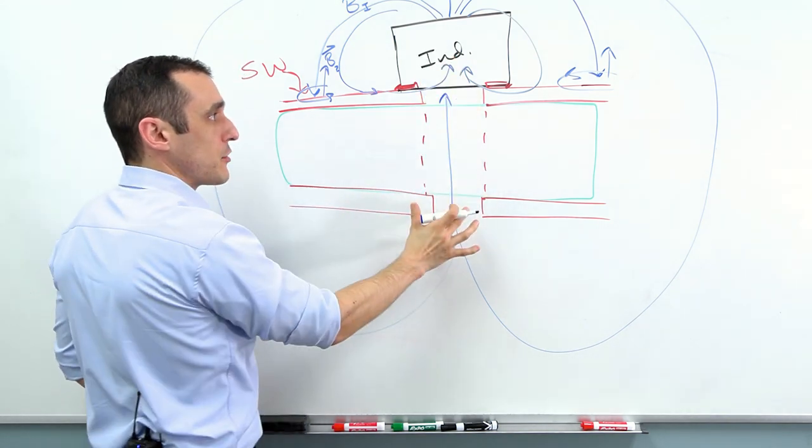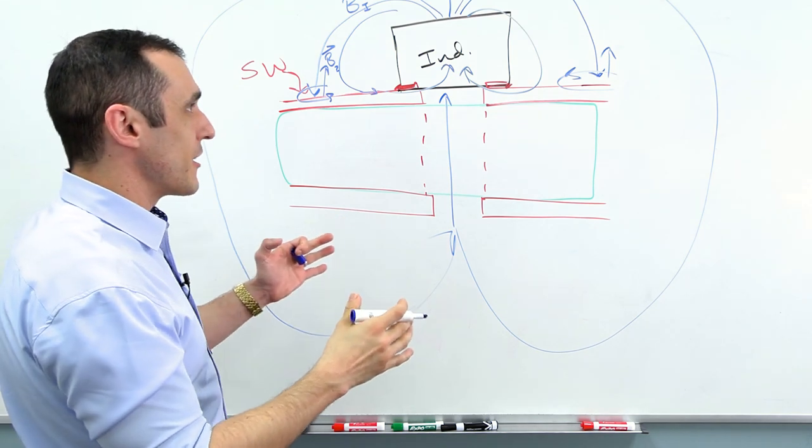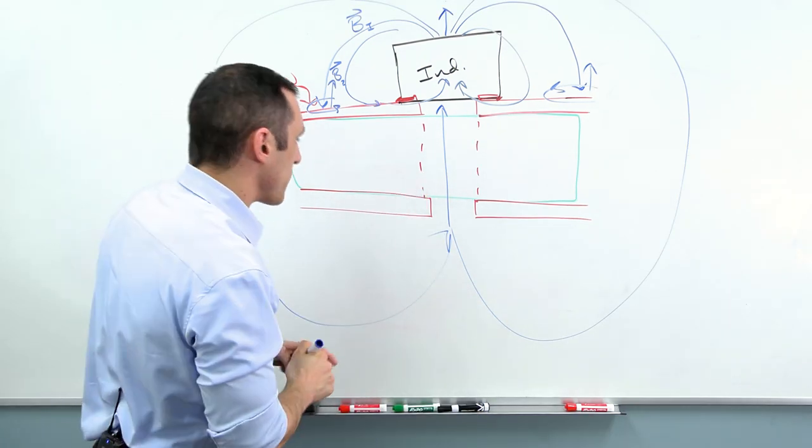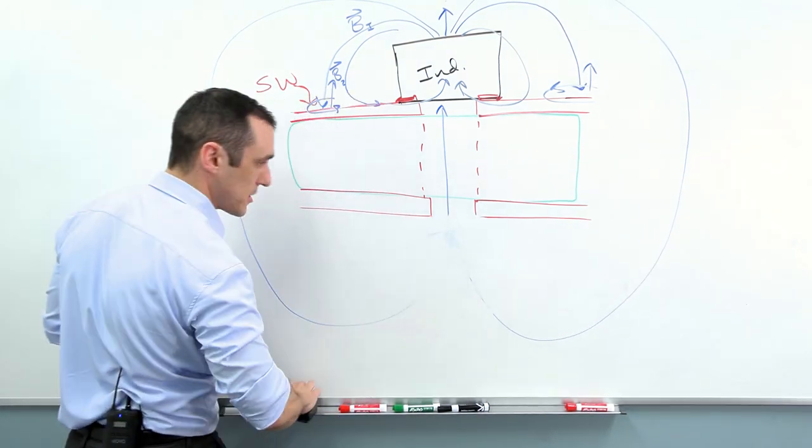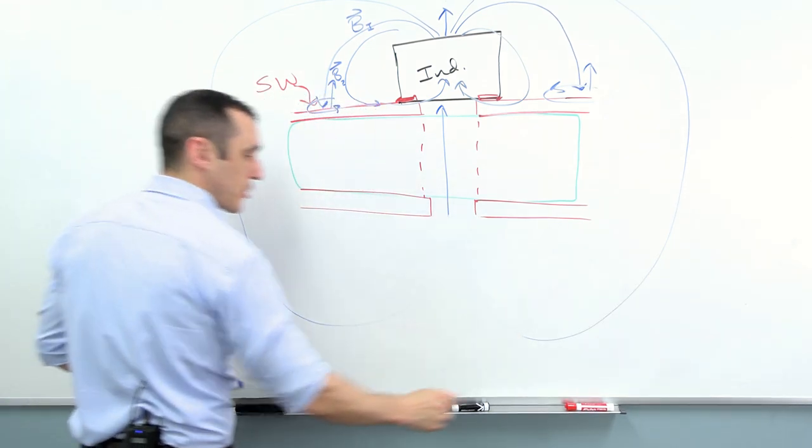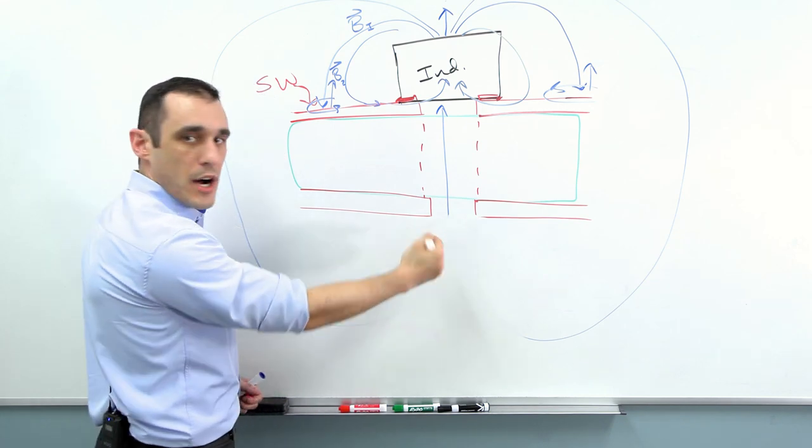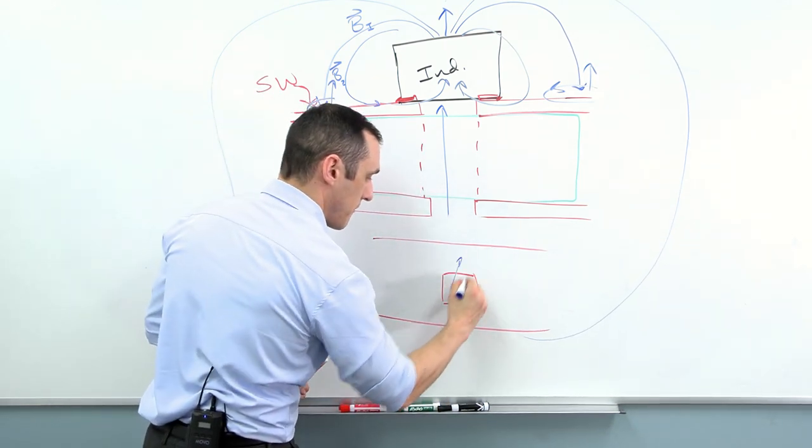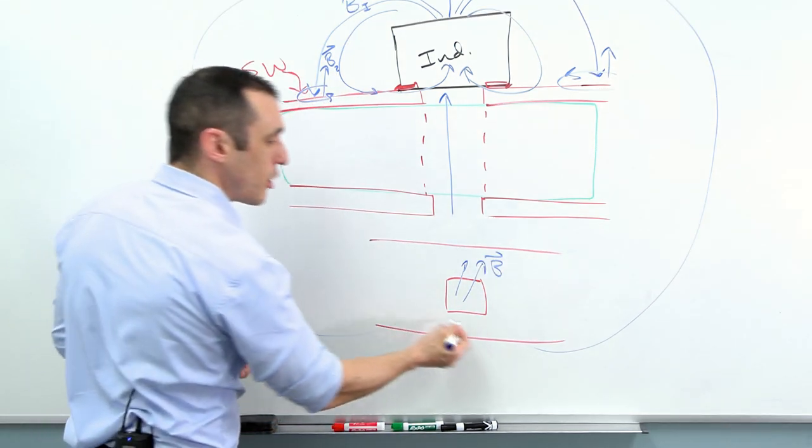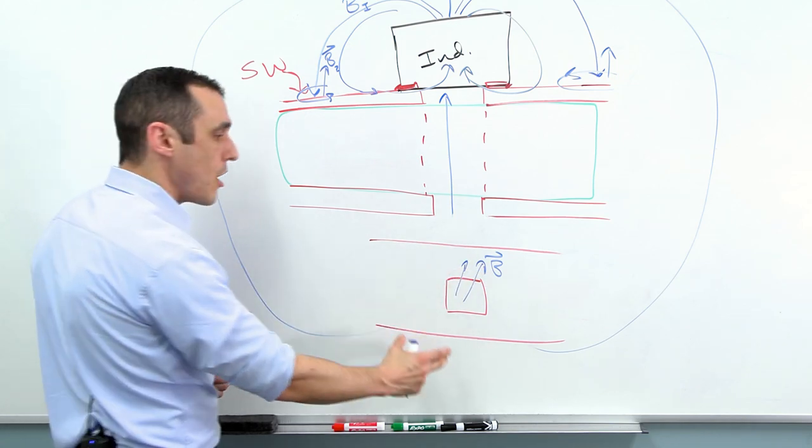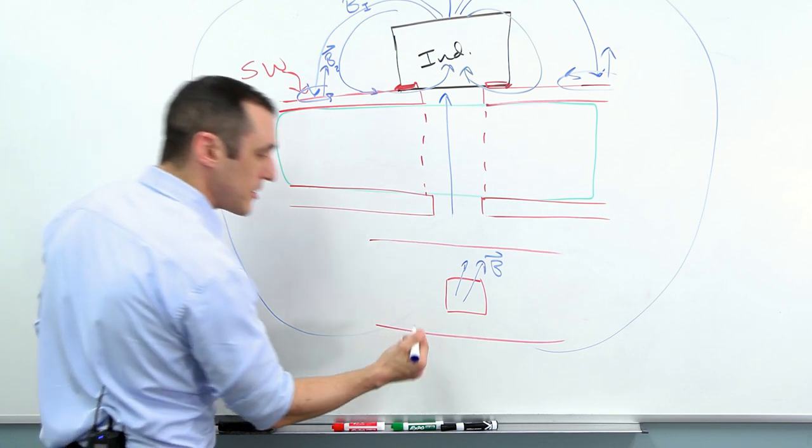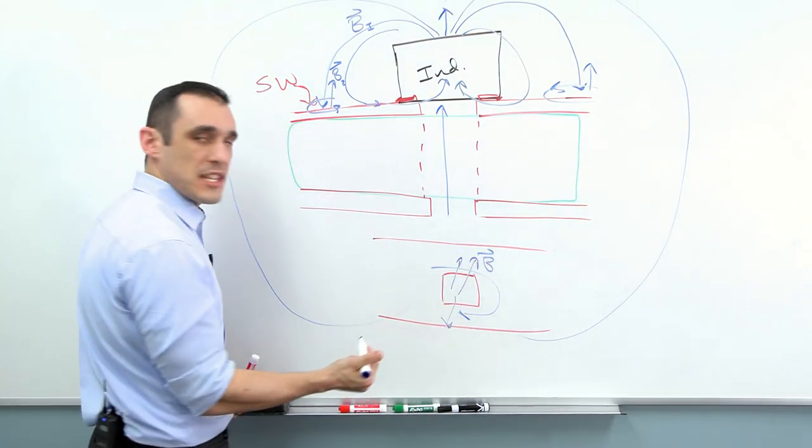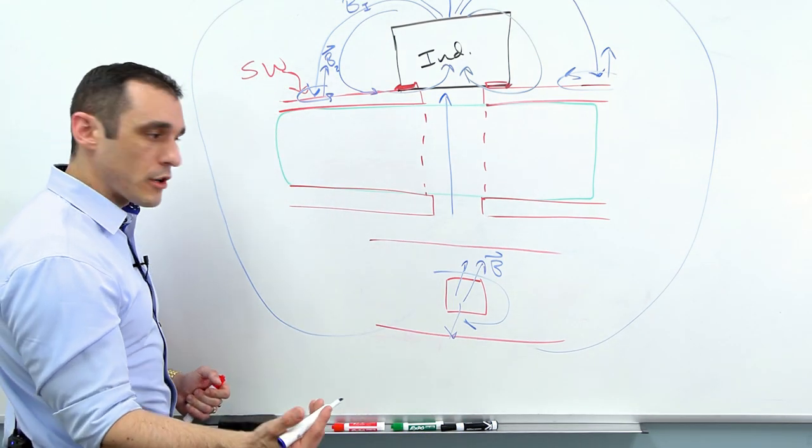Now, what's happening here in this cutout? Well, the entire idea behind placing a cutout here is to try and eliminate the eddy current below the inductor package. So that is the supposed reasoning for placing this cutout. Now, the reality is that if you just look at the cross section here, so let's erase some of this for just a moment. So if you look at the cross sectional area, and let's say that this is a plane layer on the bottom, and so I've got a big plane layer, but then I've got a square cutout here. And I now fill this square cutout with magnetic field B. What's going to happen? Well, I've got a closed loop of conductor that's surrounding all of this magnetic field. So the magnetic flux through this closed loop is still going to generate a current. And it's going to generate a current that flows in the opposite direction. And it's going to counteract this initial inducing magnetic field again through Lenz's law. So that is also going to lower the effective inductance.